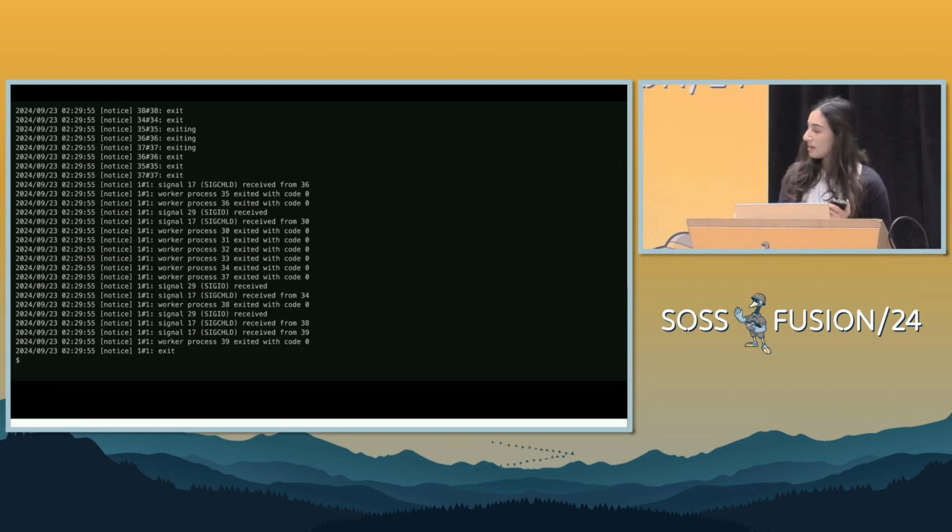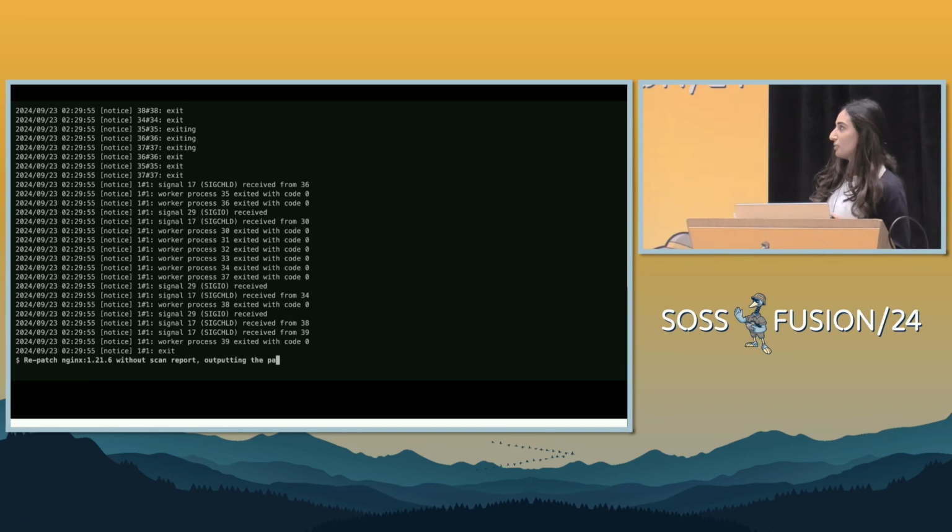Cool. So up until now, until the most recent release of Copa, this was the only way we were supporting patching images. But what we realized was what Trivy finds as vulnerable may not be what another scanner finds as vulnerable. So we wanted a way to target all outdated packages. And that's when we added support to update all packages by omitting the report flag altogether.